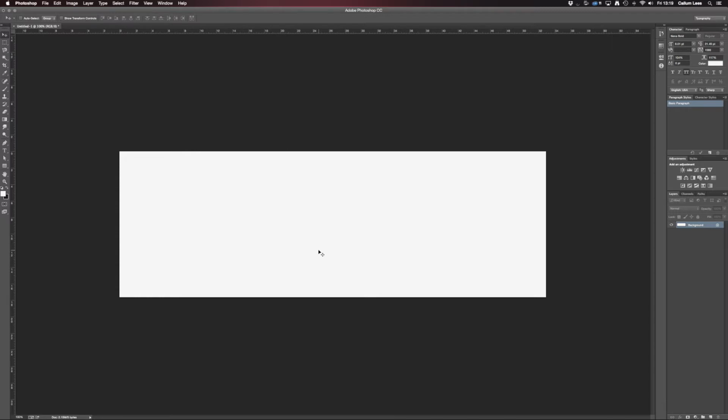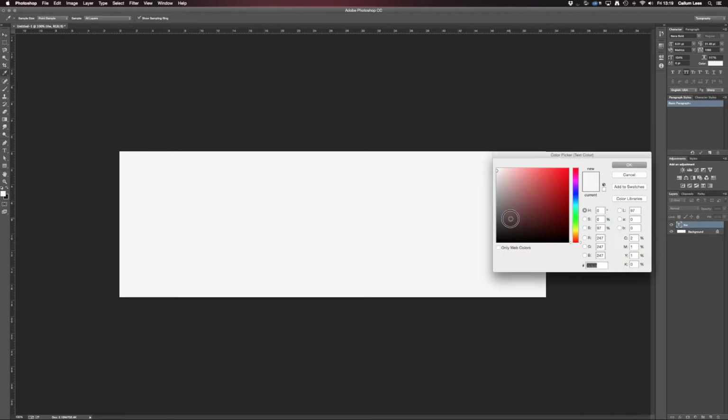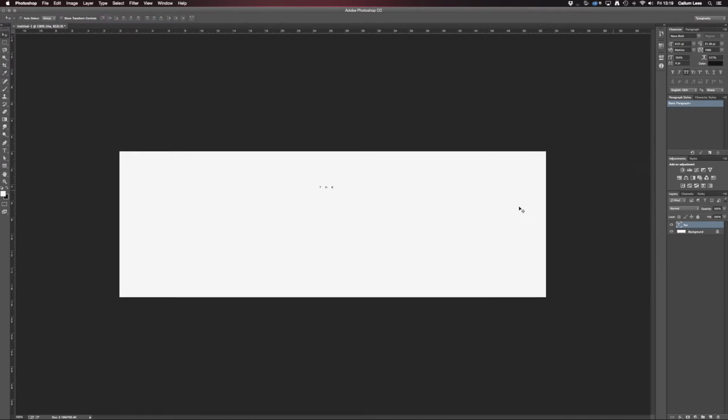So for this one, I'm using 3 words, which is V here. And then you want to bring that to a black. So I'll put mine to 181818. Bring up this like that. And then you want to increase the tracking or kerning of the word. And then you want to duplicate that layer, bring it down underneath.